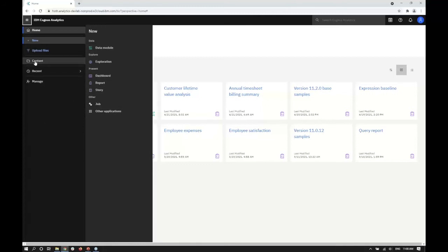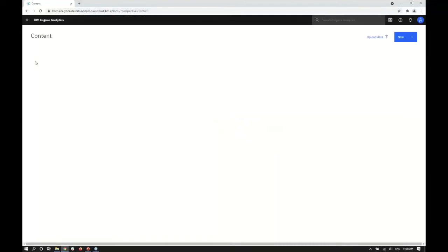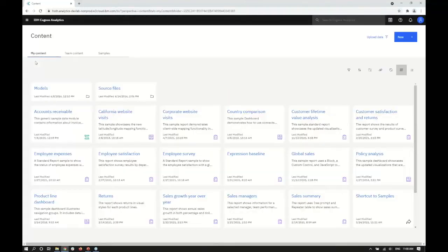I'm going to spend time to go into content. Unlike previous releases, when you go to browse my content, team content, we're going to give you the slide out panel. Now, a lot of customers have lots of content, thousands, tens of thousands, millions of reports and assets in the folders, 10 folders deep down. So that sliding out panel may not work for every customer, especially for customers with a lot of content. Now we're giving you a full screen view of all your content.